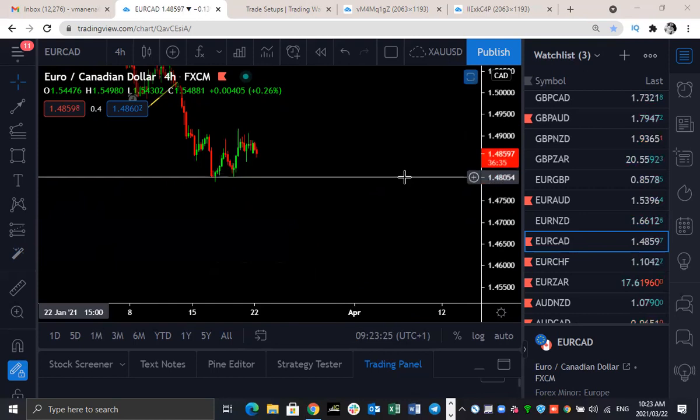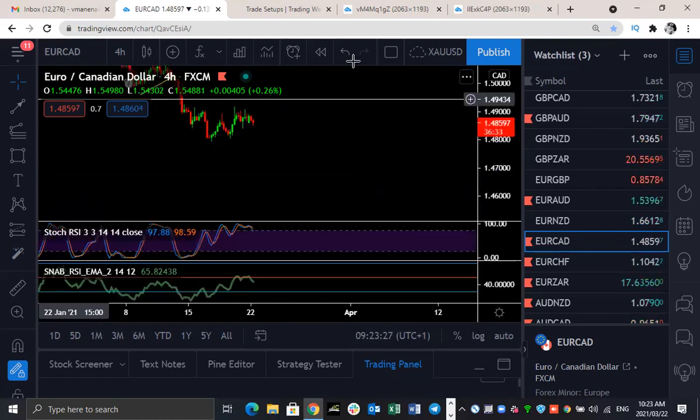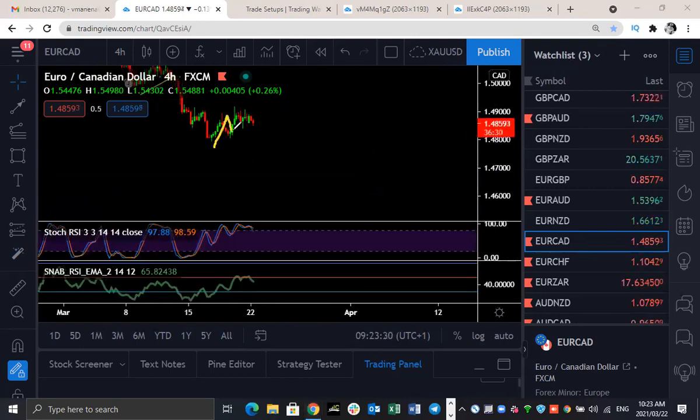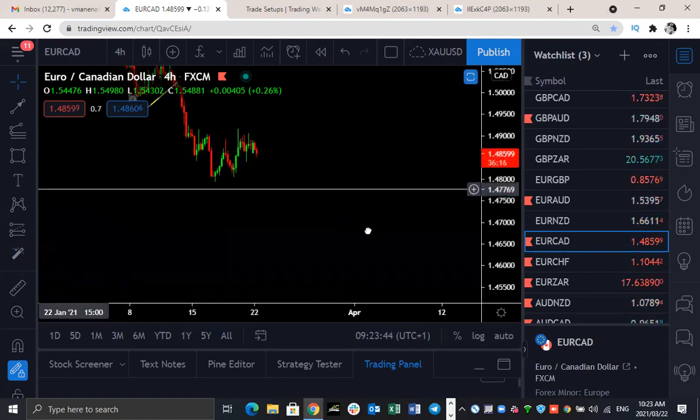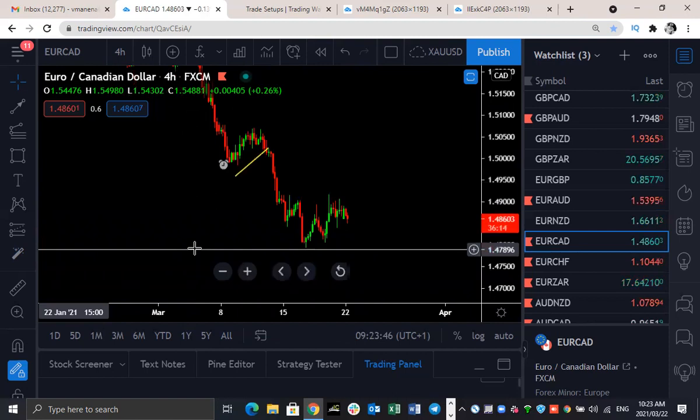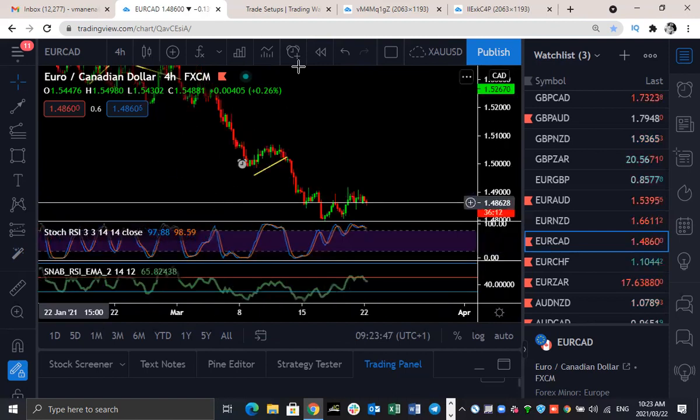If we look at the indicators, this is a nice setup for downside. It's another one. Remember the one that we saw previously? I'll show you the one that we saw previously. This is perfect for continuation to the downside. So you saw pound CAD and Euro CAD. These are good setups for downside. Remember this one was exactly the same setup. Look at where we were.